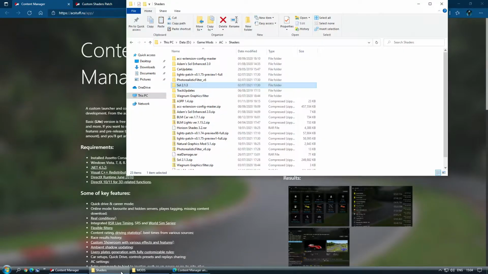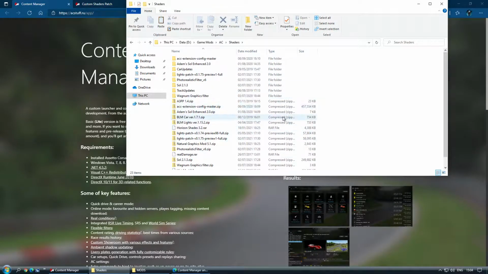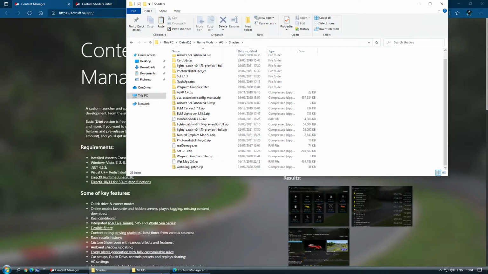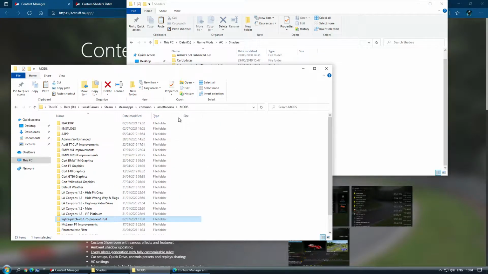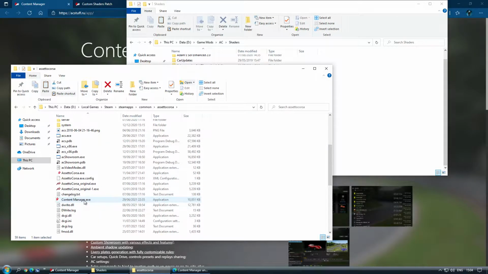Once you've gone ahead and done that, you've installed it, so you're probably going to have it. Again, as you can see, I've got loads and loads of mods. So I just went ahead and grabbed it, extracted it, and then moved it into your default Assetto Corsa folder. You can see here that I've got contentmanager.exe down there, so that is where I've installed it. Now, there is one thing that you could do. You could rename this Assetto Corsa_old or whatever, as a backup, and just rename this Assetto Corsa.